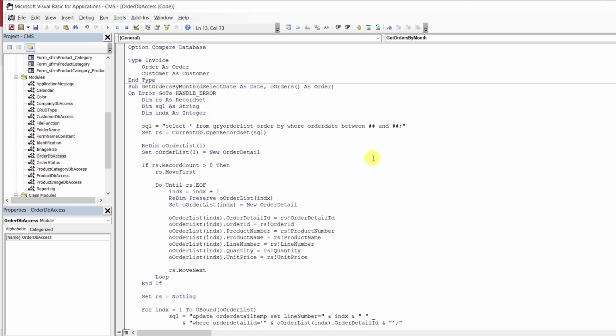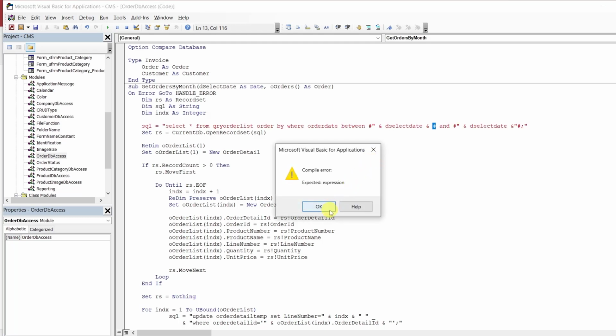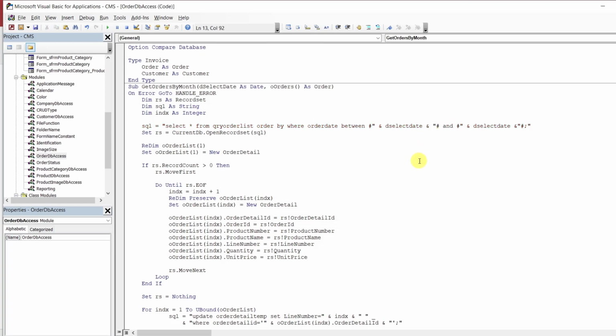So the first one can be the select date. This also the select date. For now, it's going to look like that. What are we missing? Oh, string quotation.